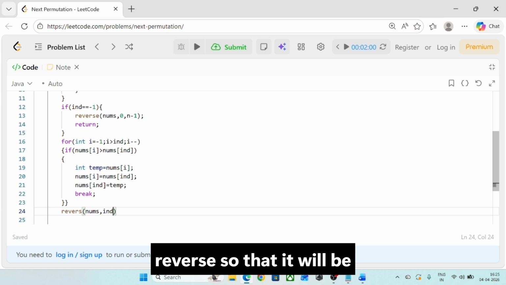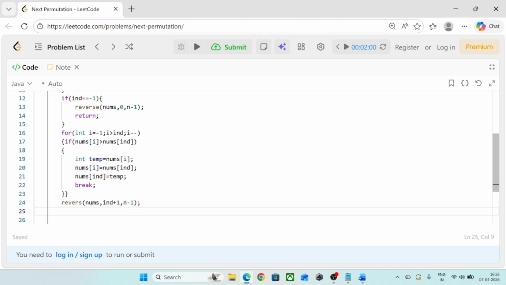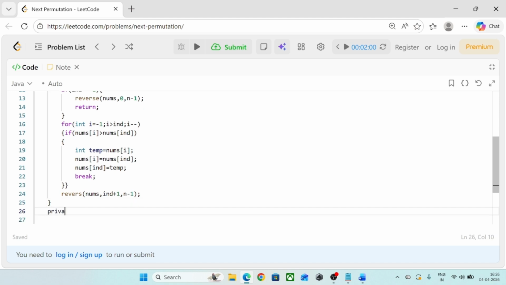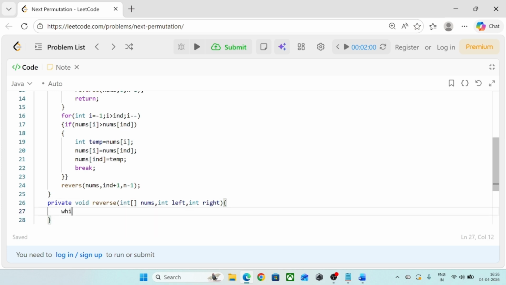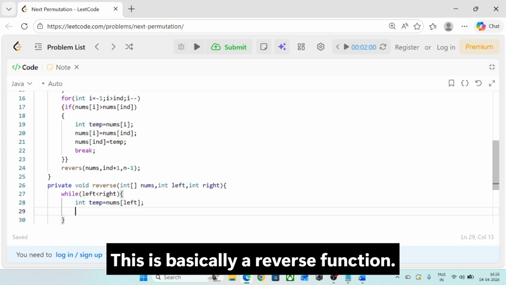So we write reverse so that it will be in increasing order. This is basically a reverse function.